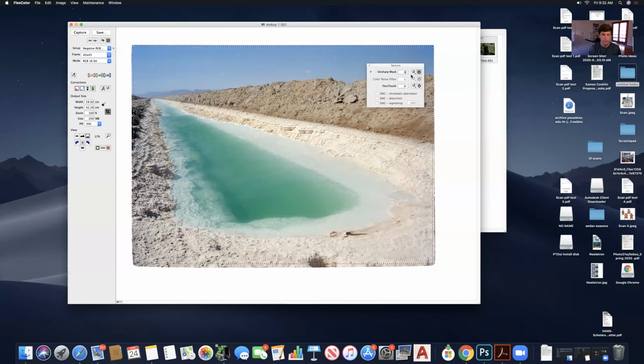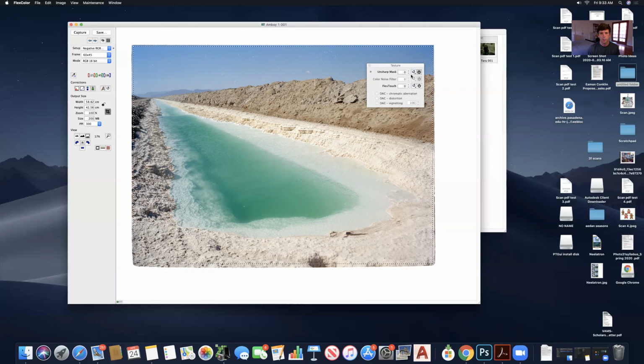There is some noise from the scanning process, because it's essentially working like a digital camera does, where it's exposing an image onto a digital sensor. So it's shining light through the negative and making an exposure onto a digital sensor inside the scanner. And if you have areas that are underexposed that you're trying to bring out information in, it'll get noisy. You'll get color noise and a lot of really heavy textures. And sharpening in the scanning software tends just to sharpen those artifacts more, and it can be more problematic to remove that in Photoshop after.